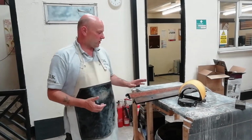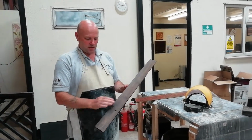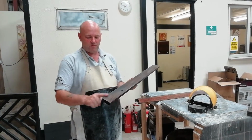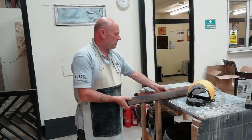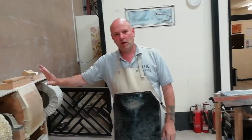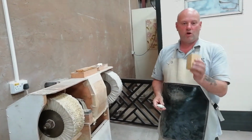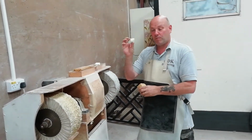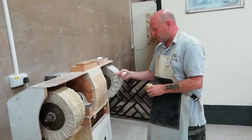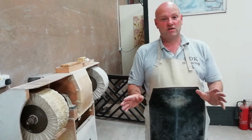Today we're going to show you how to polish Bentley 8 door cappings. Now I have flattened these with 1500 sandpaper, which gives it this dull type of finish. Over here we've got the polishing machine. We've got two cutting compounds. One is a cutting compound that goes on the hard mop, and then we've got the polishing one that goes on the softer mop.